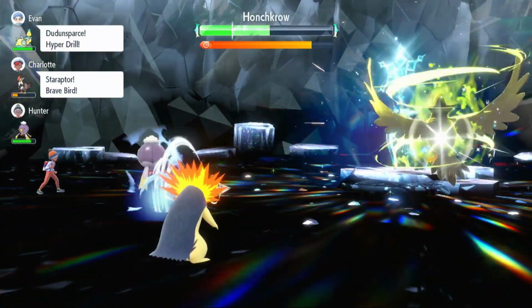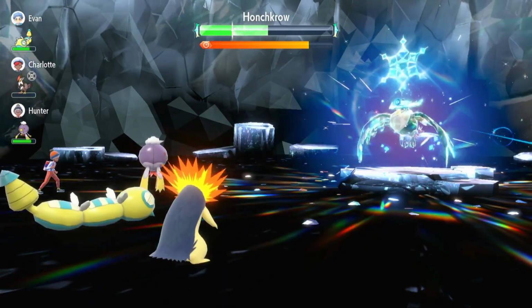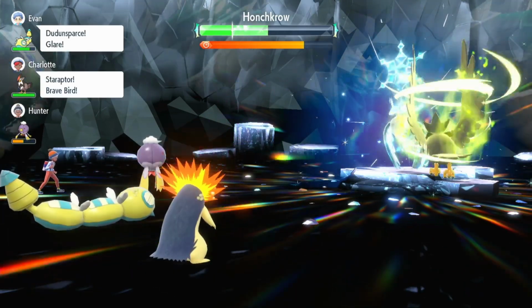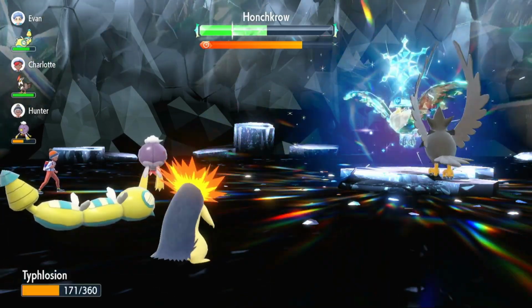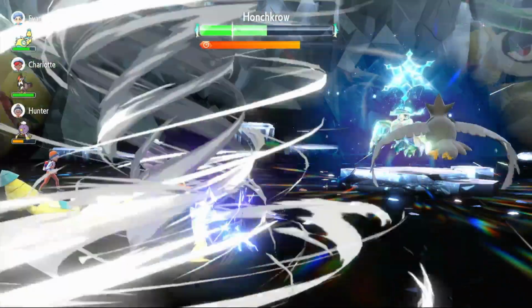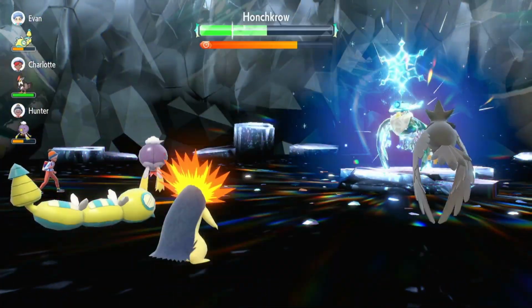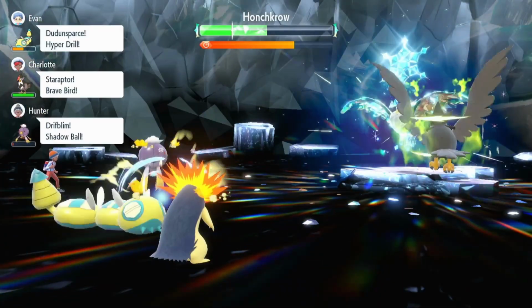We're going to see if we can break through this confusion. We can't. We hit ourselves in confusion, taking about 30 damage. It uses Night Slash. Let's see if we can break through it this time. We cannot. We're getting very unlucky this raid. It uses Hurricane again. We are now on 49 health, and it steals some more of our Terra Charge. This raid's horrible. We're still confused.